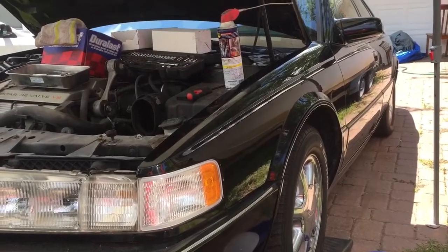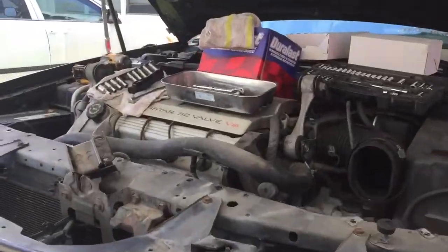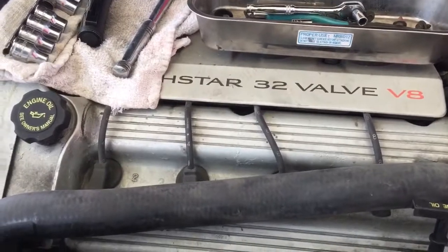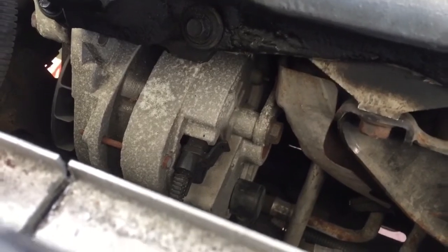Today looking at a 1995 Cadillac Seville STS. Got the 4.6 Northstar 32 valve motor in here. And today we are changing an alternator out. As you can see, we got our alternator down here. I just want to do a quick run through on this job.